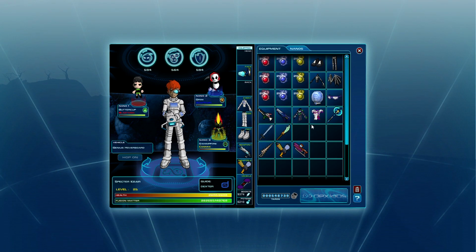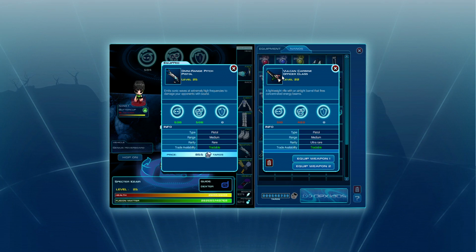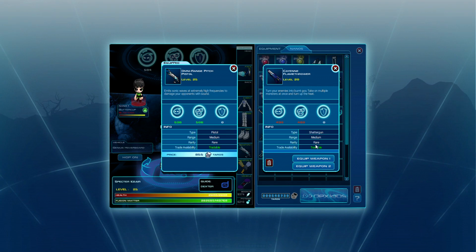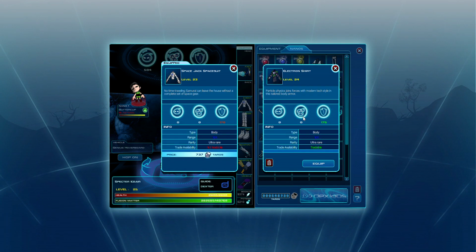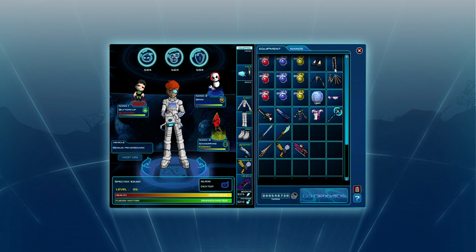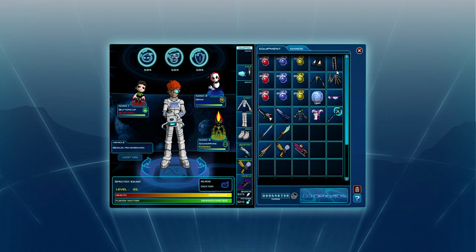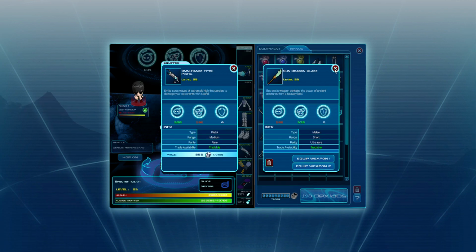I did get some pretty rare items. I did get the Vulcan Carbine Officer class, it's an ultra rare. I got the Kanye Flamethrower, which is a rare. And I got the Electron shirt, which is an ultra rare. And then I got the Ruby Angel shirt. I got me my axe. And then we got this today, just now.